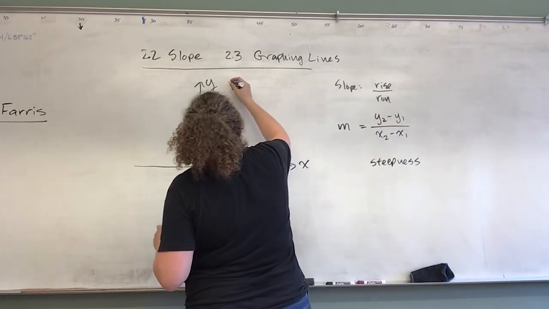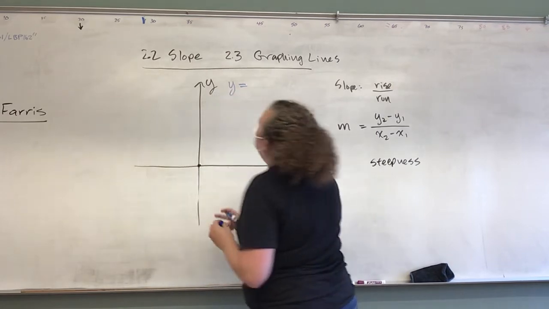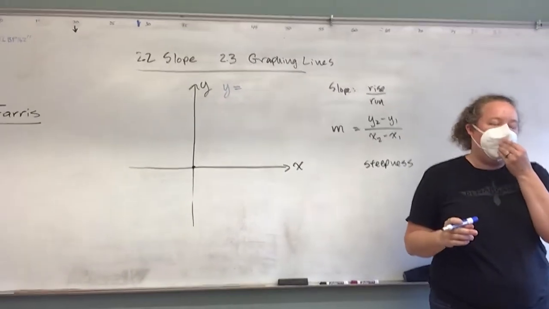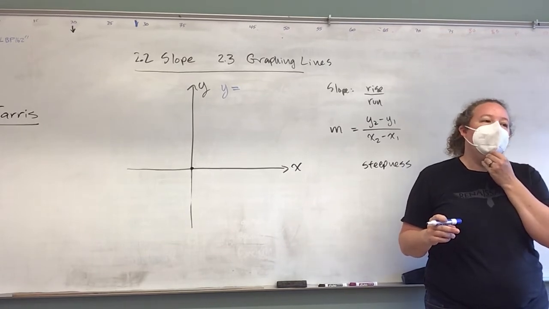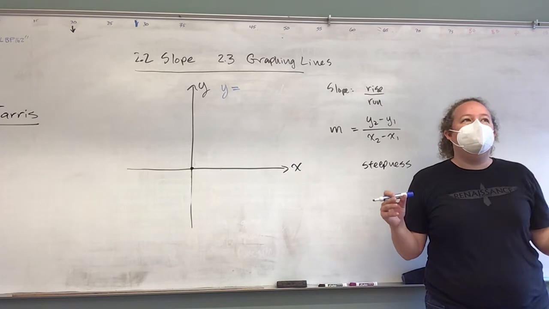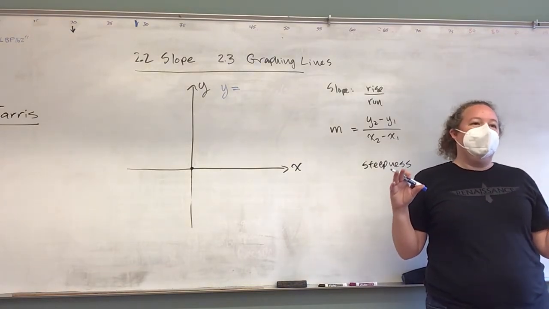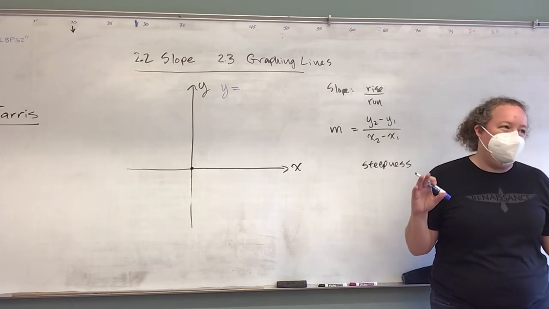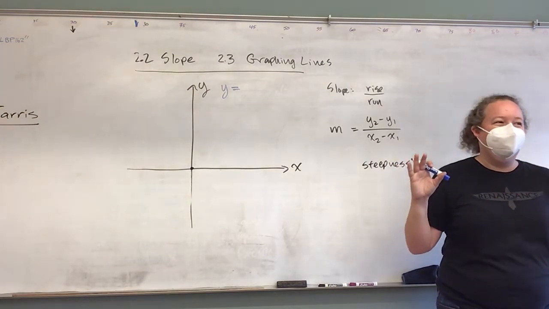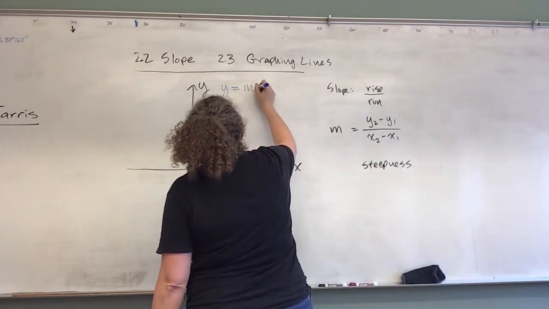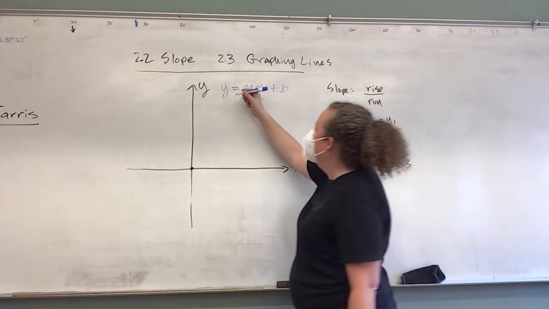Okay. So if we're going to start graphing, well, let's go ahead. Slope is something that we use in the equation of a line. Who can tell me what's the most common or familiar or favorite formula that represents the equation of a line? mx plus b. Yes. y equals mx plus b. And so this m is the slope.